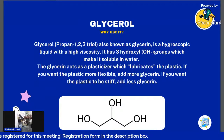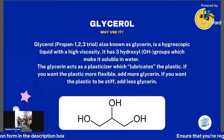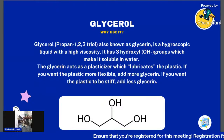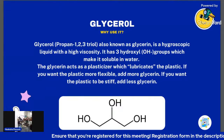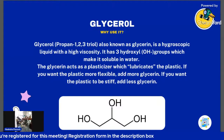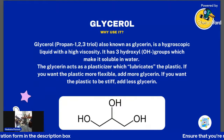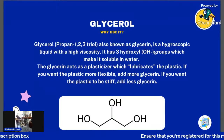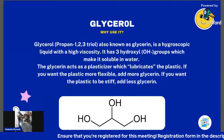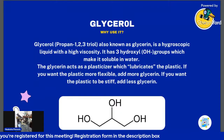The glycerin acts as a plasticizer, so it lubricates the plastic, so to say. So if you want more flexible plastic, you add more glycerin. So I'm going to assume that the plastic that we're getting today is going to be very flexible because we added about 7.5 mils of glycerol rather than 5 mils. So if you want the plastic to be stiff, then you add less glycerin, right? If you want like a hard plastic.